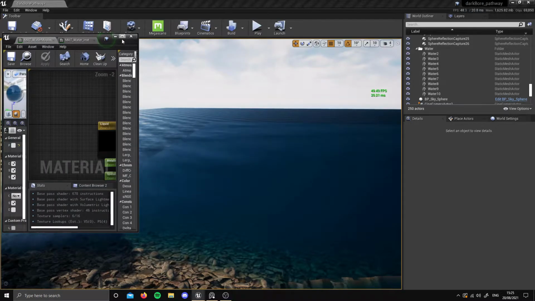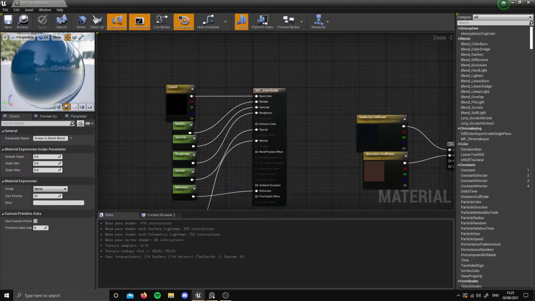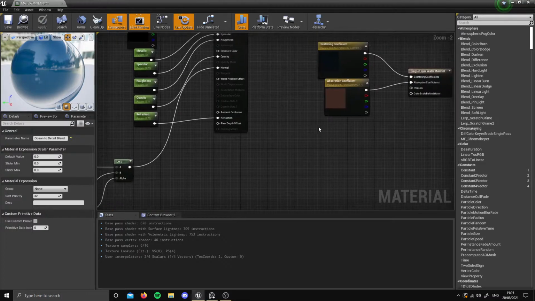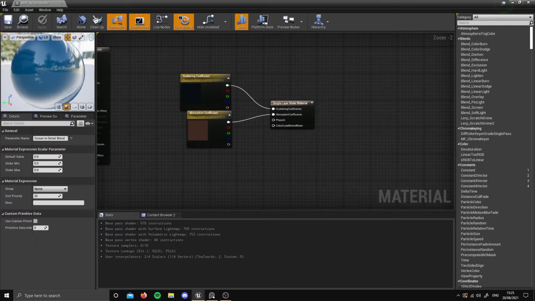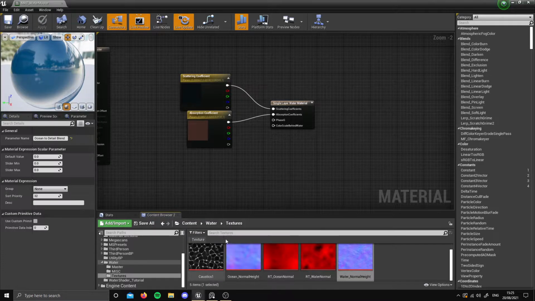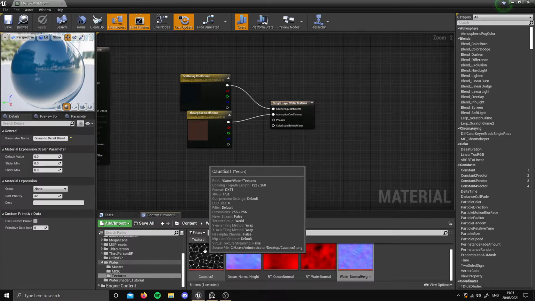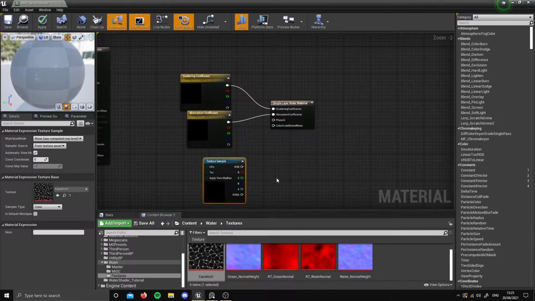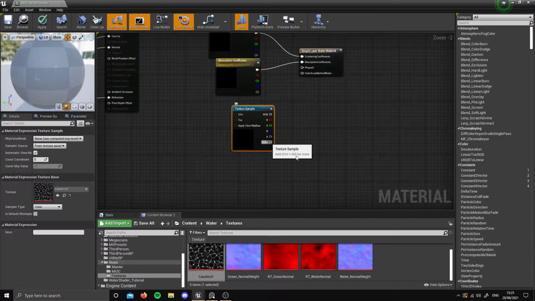So let's go back into our main shader. I'm just going to close that instance there. What we're going to do is set up the rest of this output. What we're going to need is a caustic texture, which if you've got one, go ahead. I can't even cover a video on this because I just found it somewhere online and I just use this because I generally don't know how to make caustics myself.